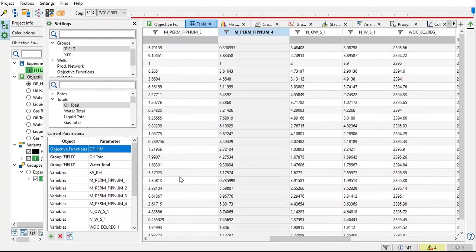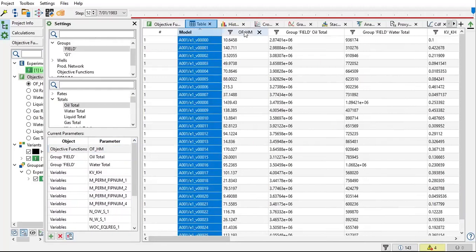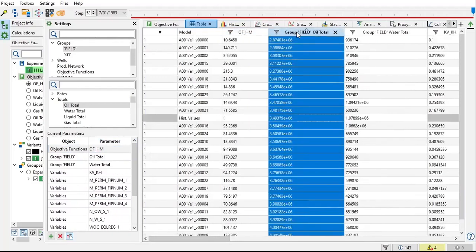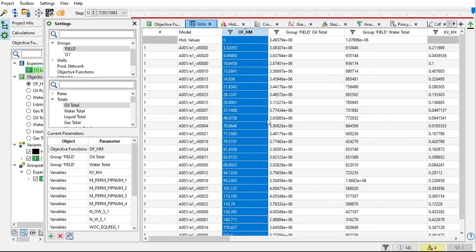So yep, I put it here. So I have the model, the objective function, oil total, and water total. I'm just going to focus on the objective function because it already considers the oil total as well as the water total. So let's sort here.